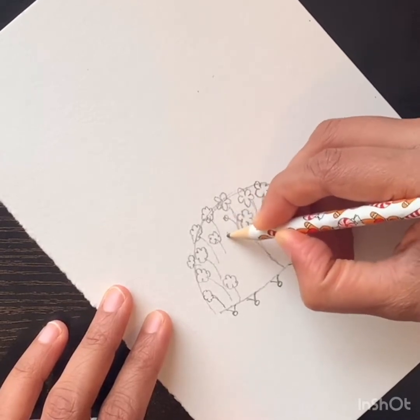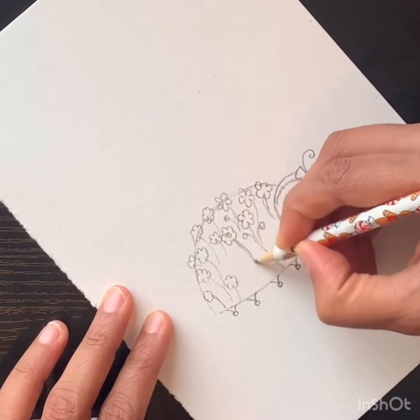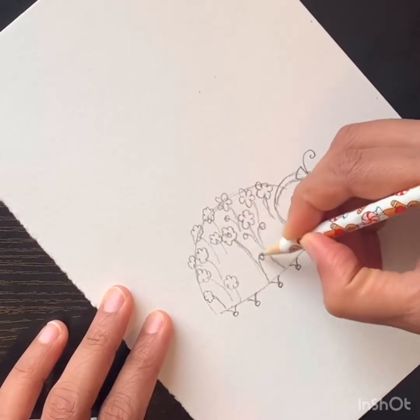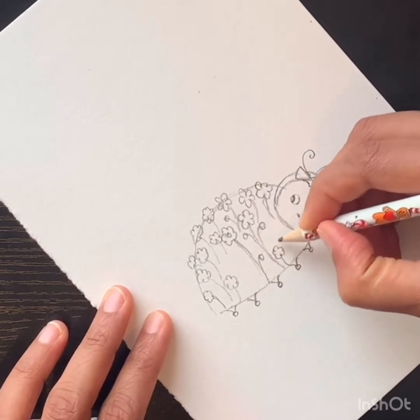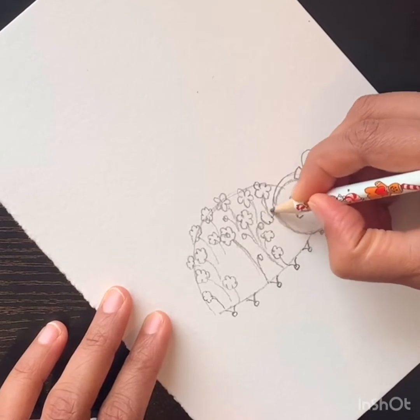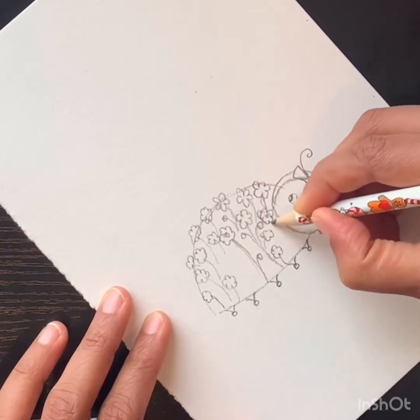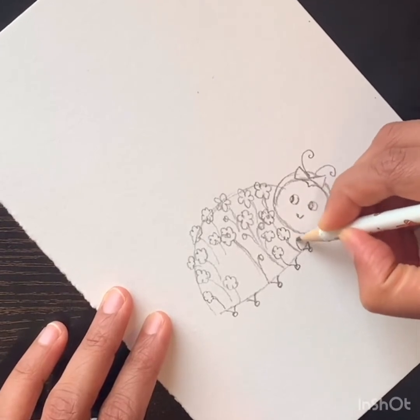So those are the buds which are alongside the stem. And then we're going to draw more flowers in the stem. So we're going to do some flowers which are a little bigger, some which are a little bit small in size, and that gives a nice interesting look for the body instead of doing just one size flower.